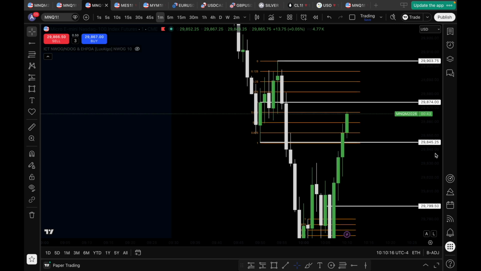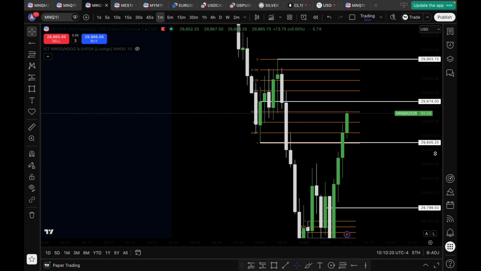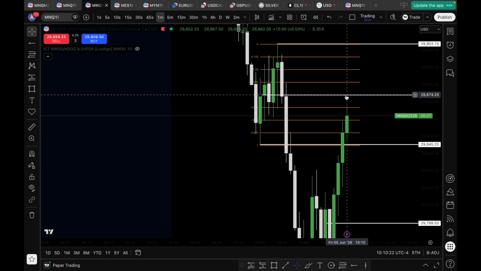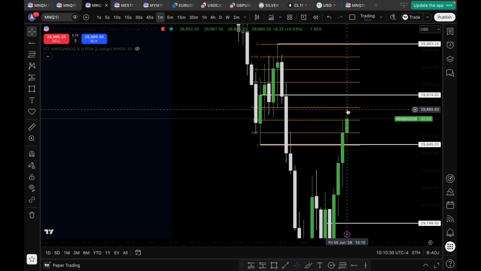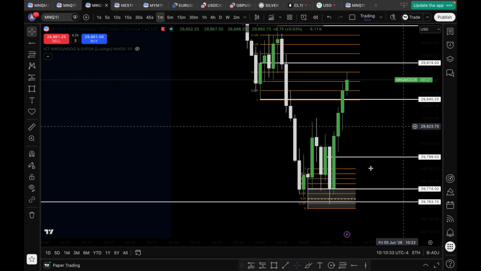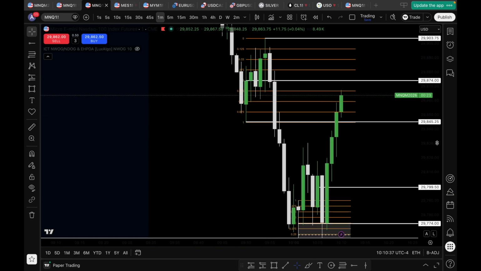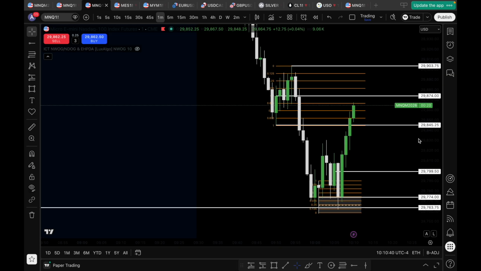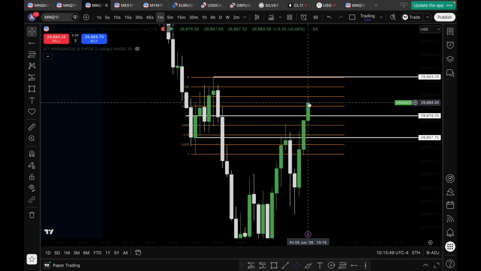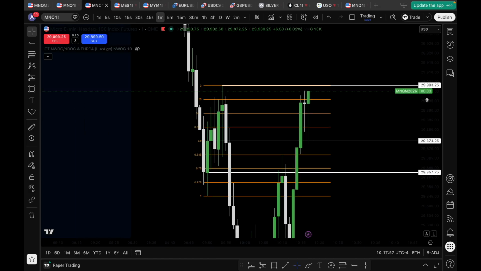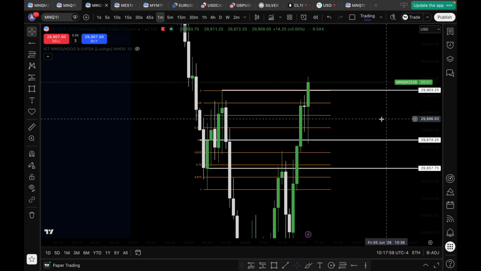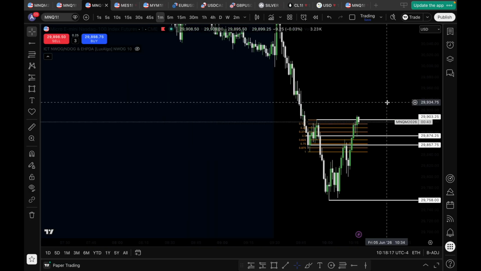I don't know anymore until I get more information to see: is it going to respect? Is it going to come up to that level, respect it, or is it going to break right through it? Is it going to leave a bunch of wicks in here, start trading lower to come for those lows there? Right now, I'm neutral. I'm looking at what price is doing and how it's respecting all of this here. If it closes above this midpoint, I think it's going to go for that buy side. Well, it's a pretty strong candidate now. Oh, it's coming. There we go. Just measuring price and seeing what it's going to do next.